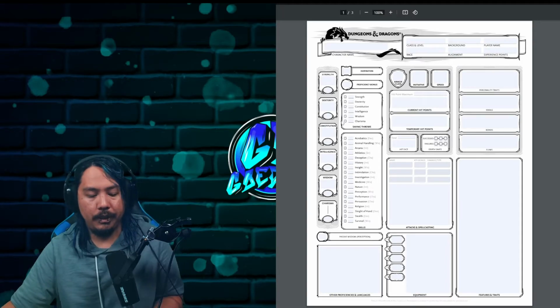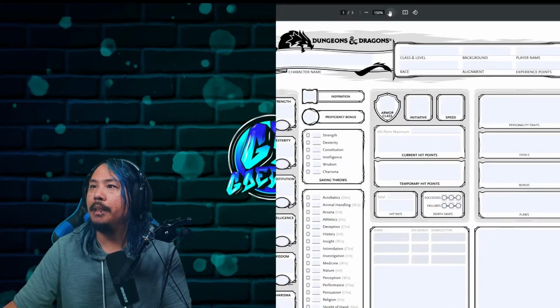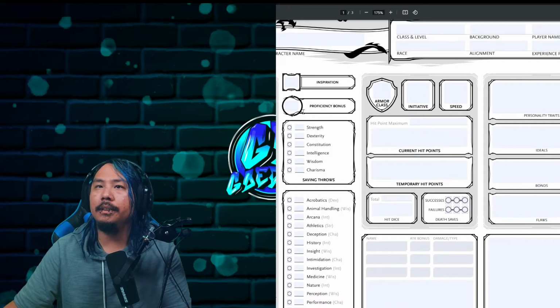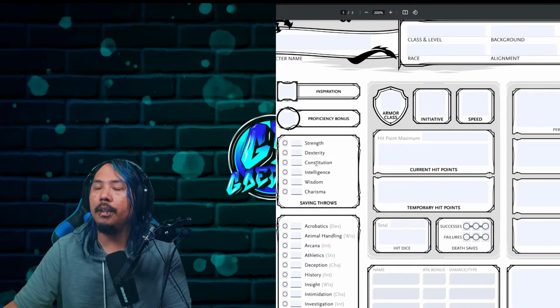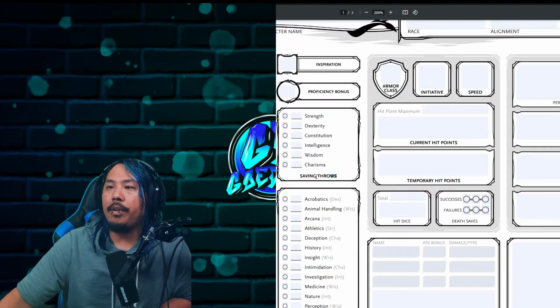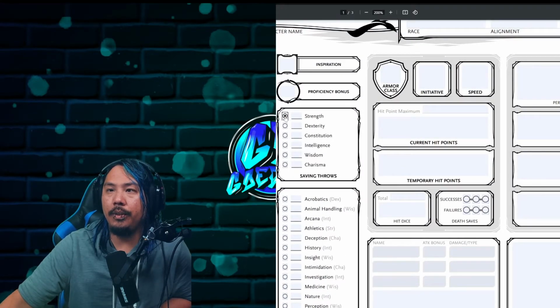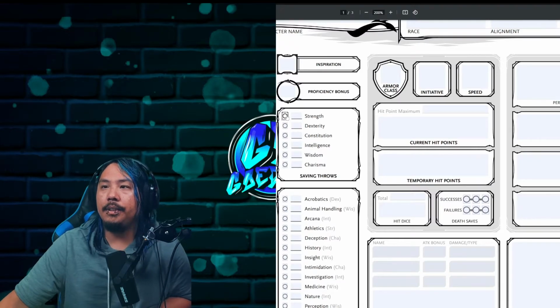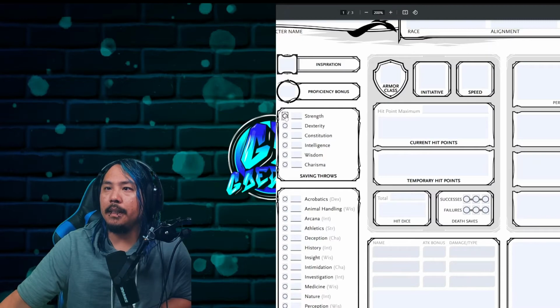Now, what we're going to do here is we are actually going to zoom in a little bit because I want to get in here to get to the smaller letters as well. So, strength, these are your saving throws. Now, the saving throws: strength, dexterity, constitution, intelligence, wisdom, and charisma, these are all here. Now, depending on your class, you will hit the pip right here to show that you are proficient or not in it. So, for barbarians, for example, it's strength and constitution that they're both proficient in. Which it's not letting me click that.